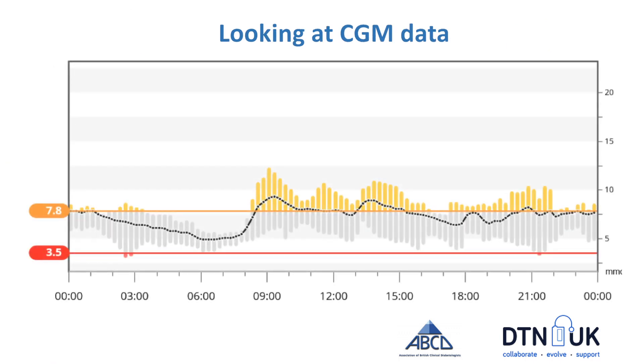When we look at CGM data, we like to look at a summary of the last week or so, and this is the kind of view you might see at your pregnancy and diabetes appointments. The black line shows mean or average glucose throughout the day, and the yellow and grey give an idea of variability or spread at different times of day — this is data from two weeks of pregnancy. In this particular example, you can see that blood glucose tends to be in target in the morning but then rises after meals, particularly after breakfast and lunch, where there are some quite marked peaks.